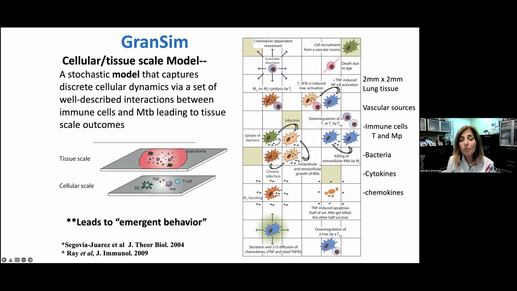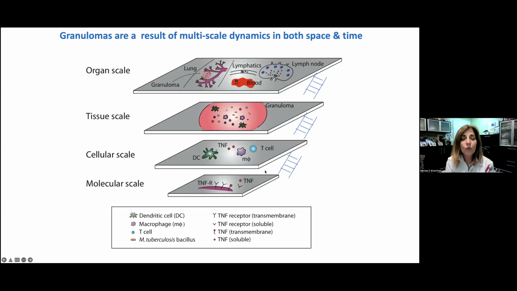So this is emergent behavior in this model because this is a very complex biological problem. And so we give all of these rules that are checked by biology: cell movement on the grid, interaction between T cells and the macrophages, secretion of cytokines, all of these things are in our model. Remember, we talked about building them. So we have the molecular and the cellular scale that leads to a granuloma scale outcome.